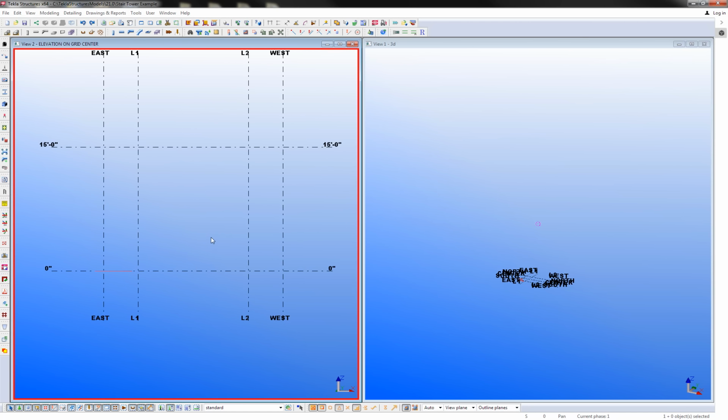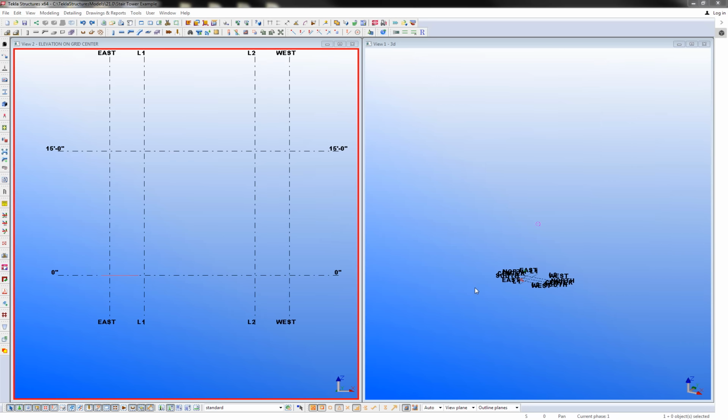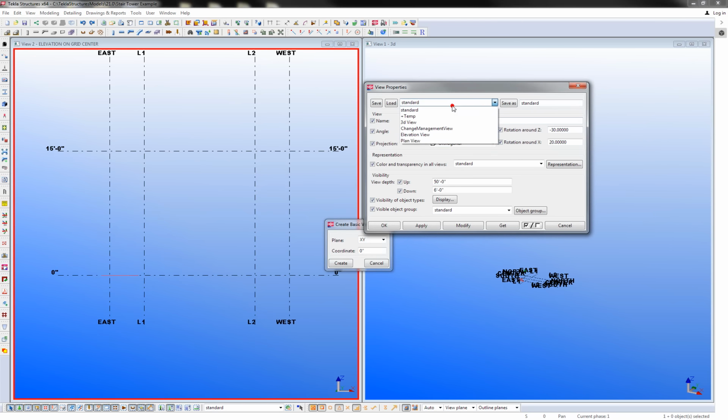First thing I'm going to do is come in and set out a landing. So this is something that I would normally have done already, basing off of my 11-inch width, 7-inch depth average tread that I'm going for. I would have simply laid out some construction lines or just used a calculator to figure out where I wanted this to be. So now I'm going to go ahead and create a quick view so that I can make my landing framing. I've already calculated that I want the top of concrete to be at 6 foot 11. So I'm just going to go ahead and create a basic view at that level.